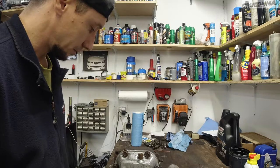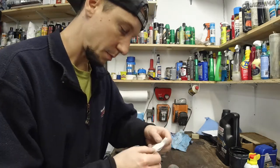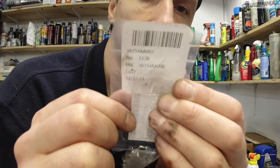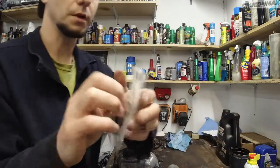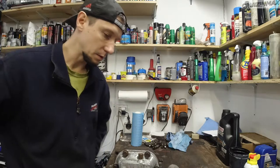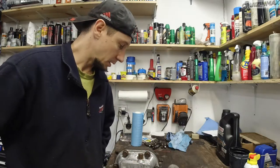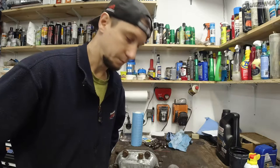This kind of went well. And this is the part number for the breather cap. Can you see? Yes, you can. There you go, in case you're wondering. All right, so we're just gonna wait another 40 minutes or so, torque this down, and this is gonna be ready for its new home, basically.